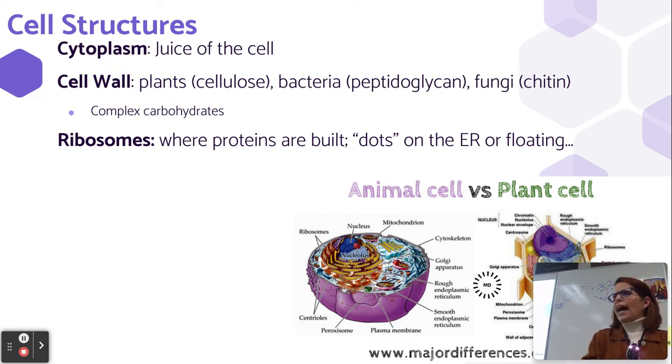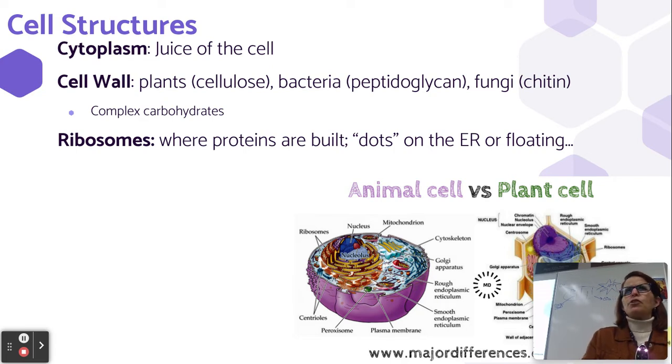I don't think you would ever need to be able to say that bacteria is made of peptidoglycan. I don't mean that at all. But when you come across it in a question where they mention peptidoglycan, don't be freaked out by that word. It's what the bacteria's cell wall is made of. You don't need to come up with that word yourselves. I would be very surprised if you had to write it down.